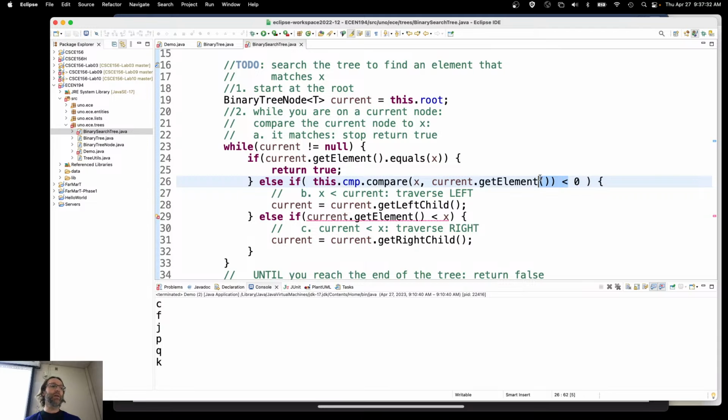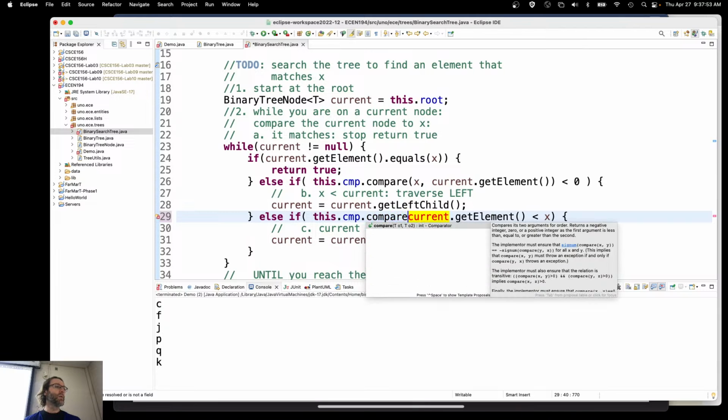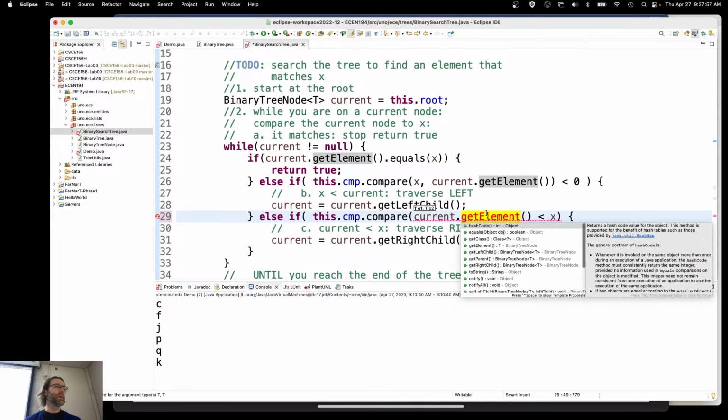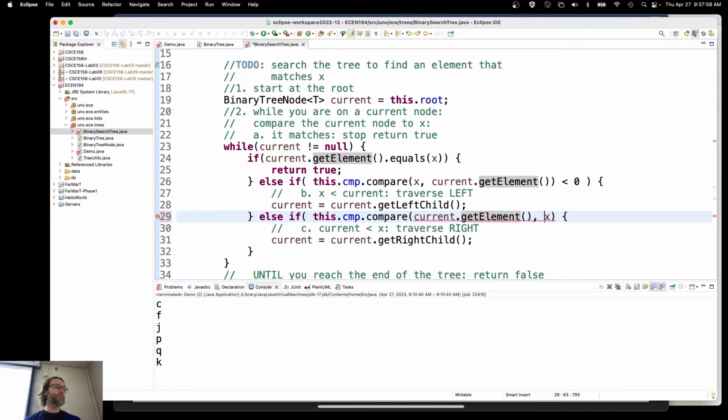If it returns something negative, that means that x comes before the current element. If it returns something positive, actually I'll rewrite this entirely. this.cmp.compare, come on, cmp.compare to current.getElement and x, and if that is less than 0, I'll go ahead and go right.